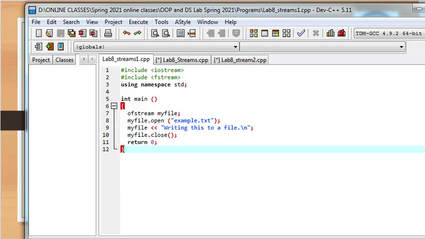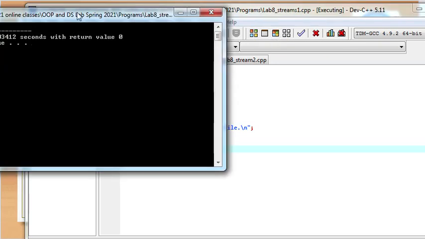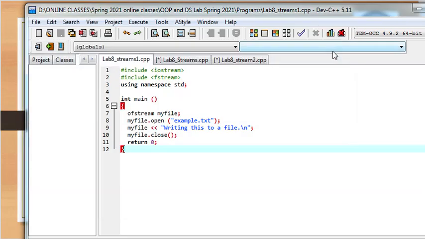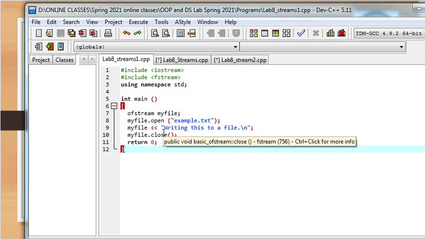When I run this, there are no errors. When I run this, it will give me nothing, but it is successfully run. But it will write that statement in that file. It will create a file with the name example, and it will be a text file, and this statement will be written in that.